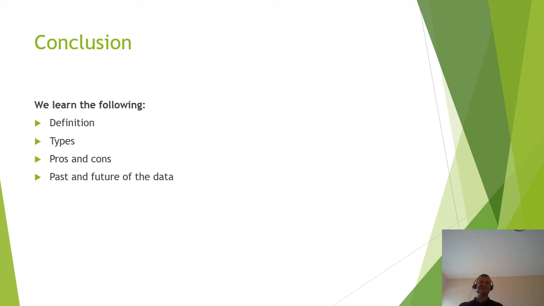In conclusion, we have learned the following. We have learned the definition of unstructured data. As we know, it's not in a predefined format and it's hard to work with. You can't search the content, you can't analyze the content of unstructured data. You cannot put it in an easily accessible format. For example, you can't put the content in tables and relational databases. And we discussed the types of data. We have structured, semi-structured, and unstructured, each with different examples and pros and cons.